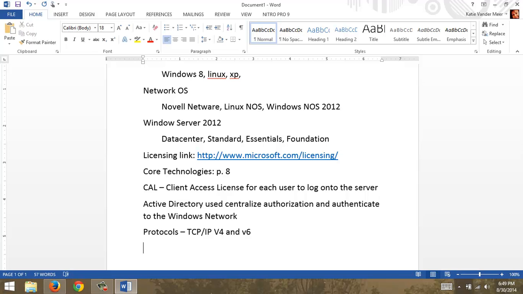Rights Management Services, RMS. DHCP, we will configure a DHCP server in this class, which allows us to dole out IP addresses from a pool. So, Dynamic Host Configuration Protocol. We'll also work with DNS. DNS resolves domain names for us. Obviously, we'll do file and storage services because that's one of the major reasons for a NOS. And then at the very end, we'll look at Hyper-V, which is the virtualization.